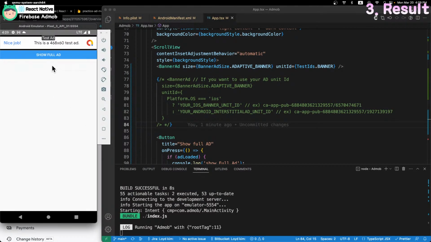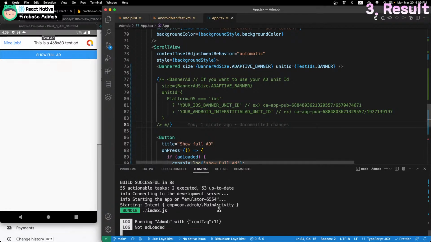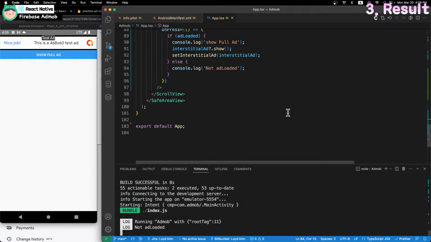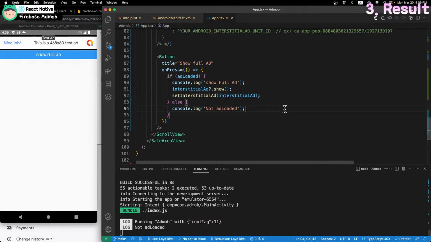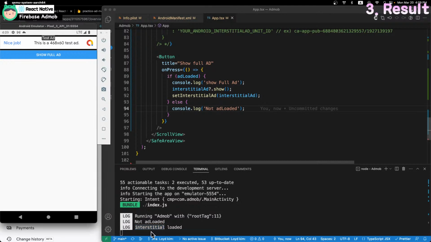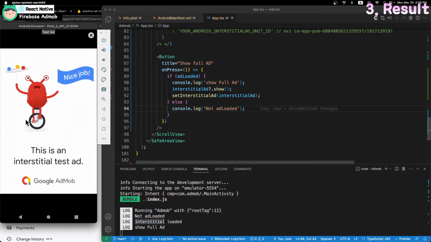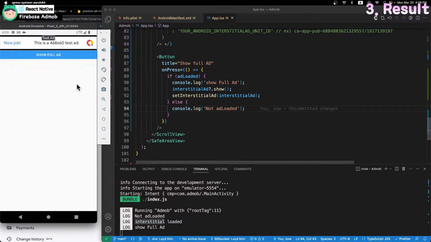Yeah, on Android I can see the test ad and let me click the show full ad, but it's not loaded yet. I will refresh. Yeah, initial interstitial loaded. So if I click it, I can see the full screen ad. That's all.